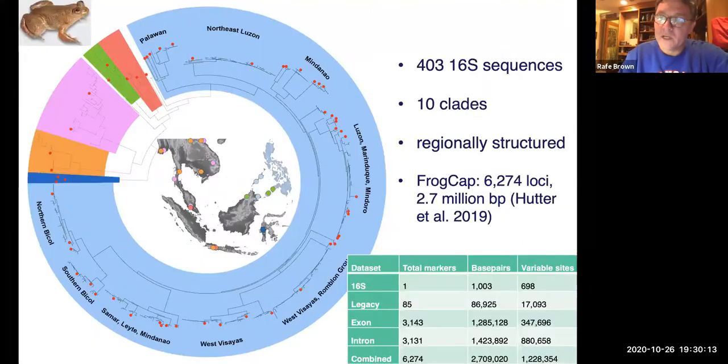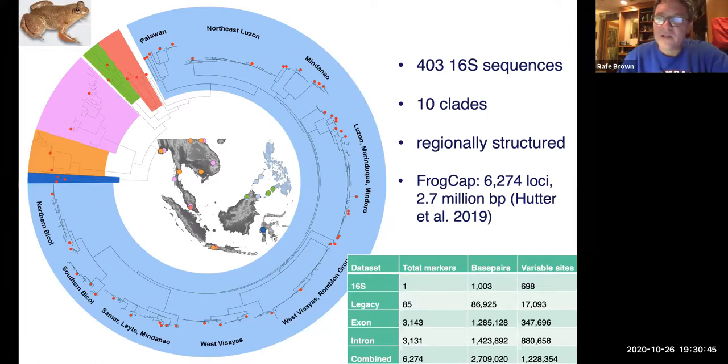So we did a little survey, and for about 400 samples of Ocedozyga from across the archipelago, we sequenced 16S from across all these samples, from about 400 samples across the Philippines, and then there's some outgroup sampling just to root this network. But we found great structure, unlike the Polypodades case in Palawan, Northern Luzon, Mindanao. These are all sort of the Pikes, the West Visayas, Samar and Leyte, Southern Bicol, Northern Bicol, or even finer partitioning of the 5 major Pleistocene aggregate island complexes.